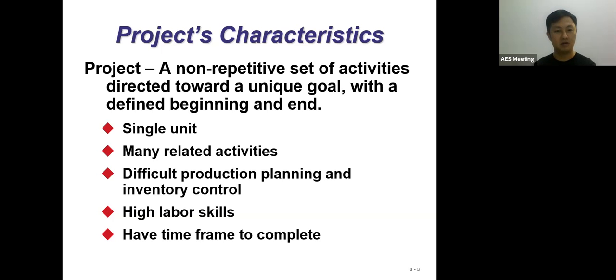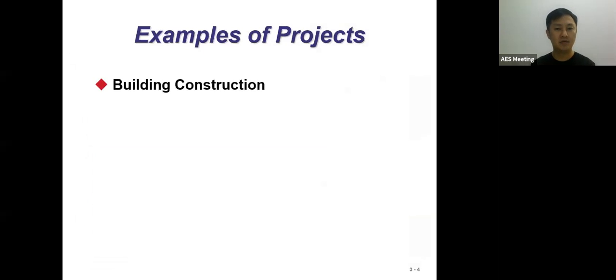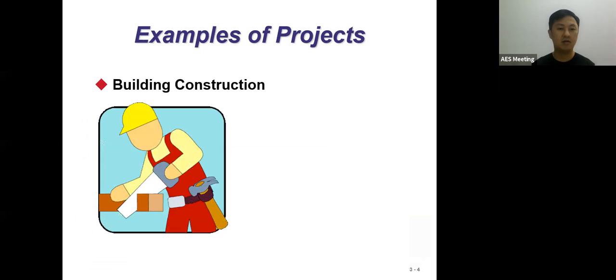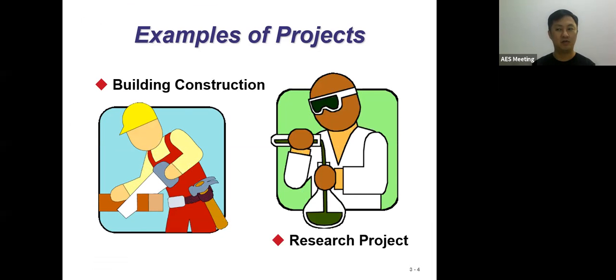In the characteristics of a project, as I mentioned, our main goal is to know what project outcome we are expecting. Therefore, we work on that further on what we are supposed to do. Examples of projects, ladies and gentlemen, include rocket science projects, where we try to have the formulas in order to run science experiments, which is also considered a project. Beyond that, the most normal project you understand is the construction project.